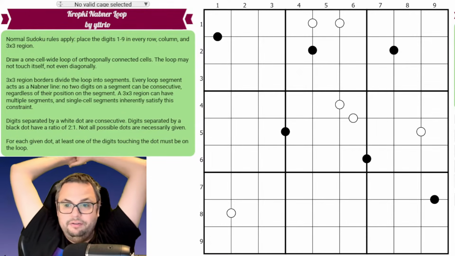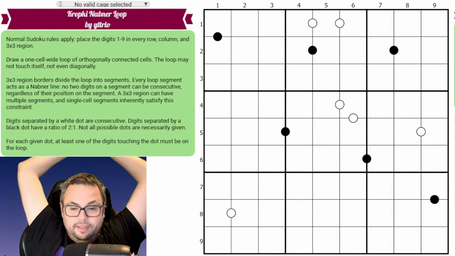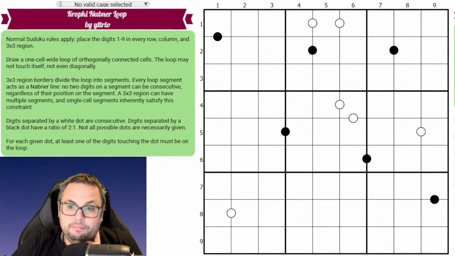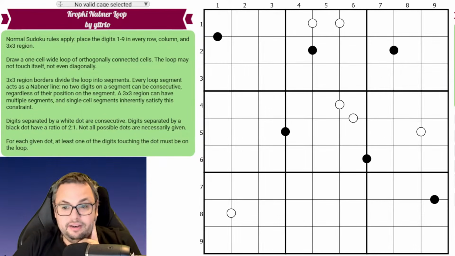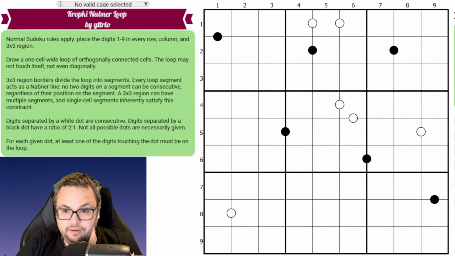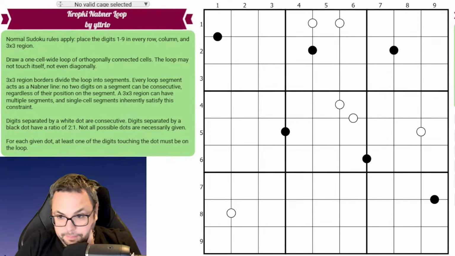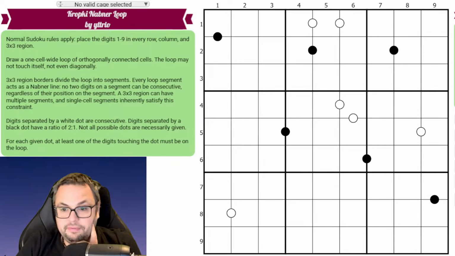So no digits can be consecutive. Regardless, they can't repeat either, but that can't happen anyway. A 3x3 region can have multiple segments, and single cell segments intrinsically satisfy this. That is very fair. Digits separated by a white dot are consecutive. Digits separated by a black dot have a ratio of 2 to 1. Not all possible dots are necessarily given.